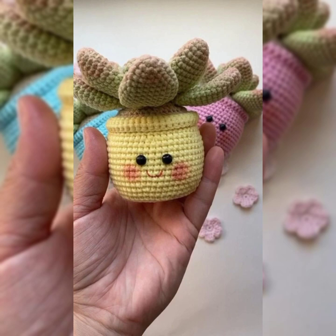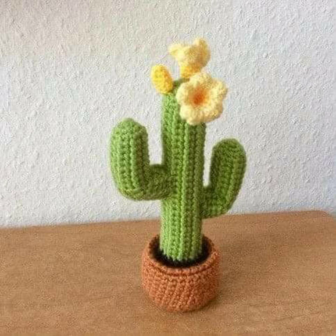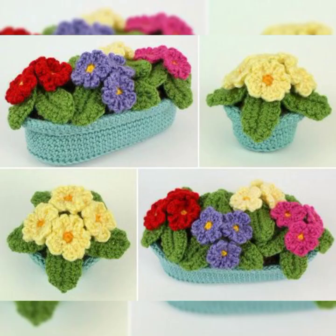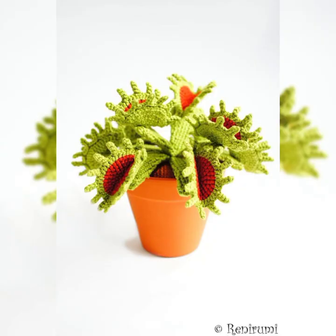So here once again I have one very special collection to share with you — the crochet pattern of these plants. These amazing plants and flowers you can make with crochet and just place them on your side tables or any corner of your house. It will enhance the beauty and environment of your house and make it colorful. Flowers are really an amazing source of making your house colorful and joyful.